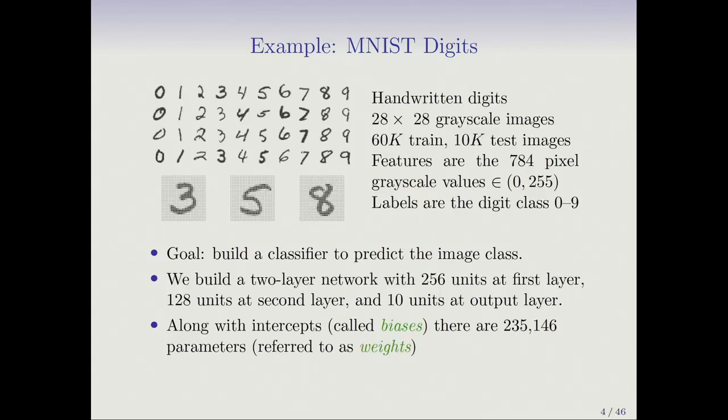That grayscale value basically calculates how much ink is in that little pixel. If it's zero, there's nothing. Depending on the amount of ink, it can go all the way up to 255. One of the reasons you normalize is that the input features are the pixels. We want a pixel in each image to mean the same thing, to mean the same place relative to the digit. If you had the images all different sizes and shapes, that would be much harder to achieve. Along with each example, you have a class label, which are the digits zero to nine. This is a multi-class classification problem with 10 classes. The input features are 28 by 28, which is 784 pixels per image. We need to use the values in those inputs to classify the digits.